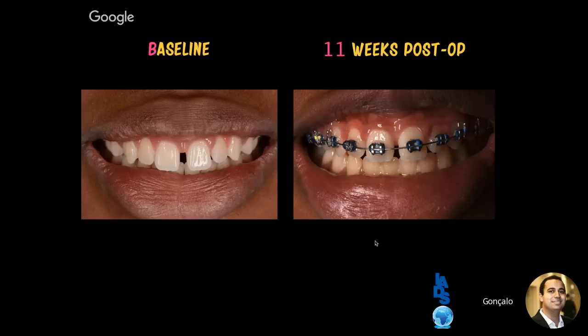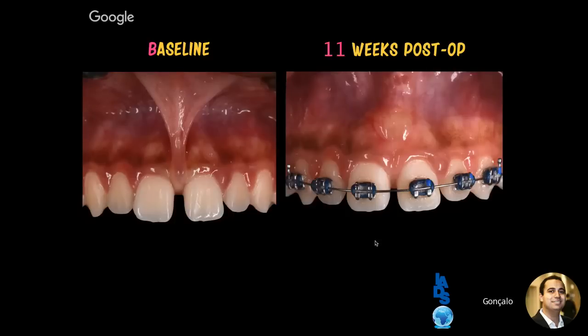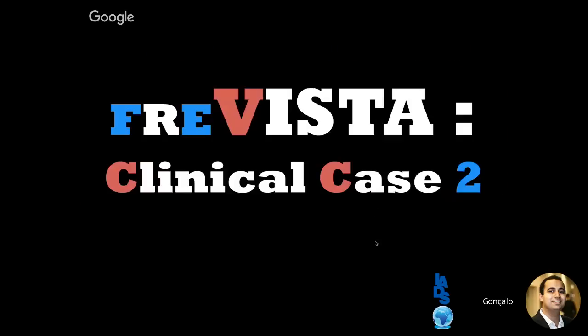But it's also interesting to see the dynamics of the lip change just with the frenectomy. You see that the lip mobility definitely increased just with the frenectomy. And here is the before, and this is the 11 weeks post-op. You can see that we increased the thickness. The tissue was very thin, so we were able to increase the thickness, avoid any scar tissue, and of course avoid any relapse, because in this type of hypertrophic frenum there's always a risk of relapse, and we were also able to reduce that risk of relapse by placing a connective tissue.